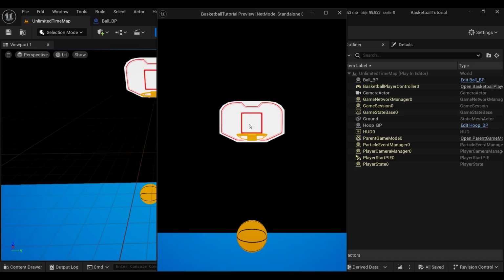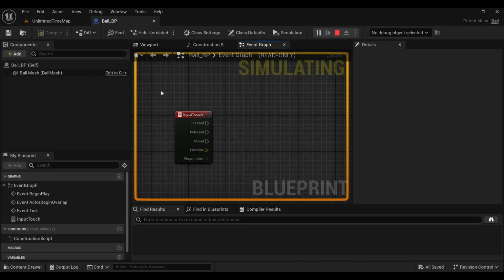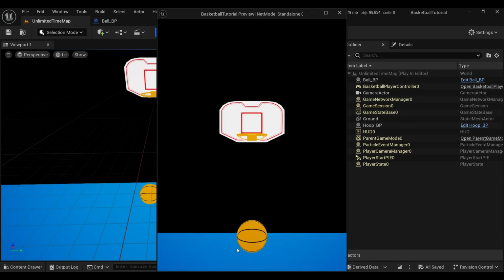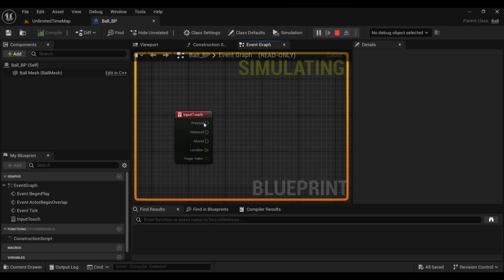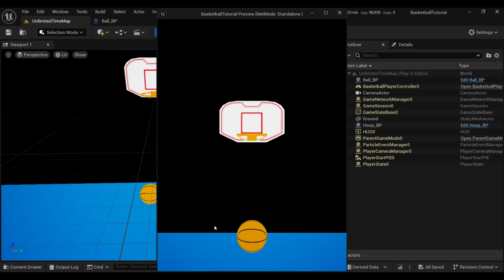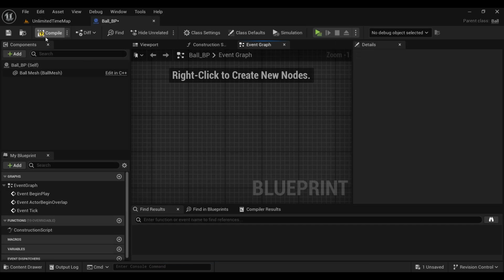And inside our player controller, this function means wherever you release on the screen, or wherever you press on the screen, or wherever you move on the screen. It doesn't matter if you are clicking here, here, here, here, wherever. Okay, so we need to override it inside our player controller.